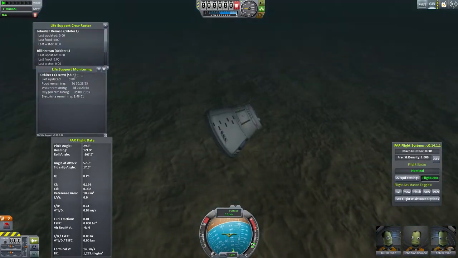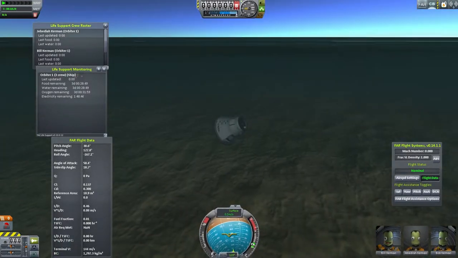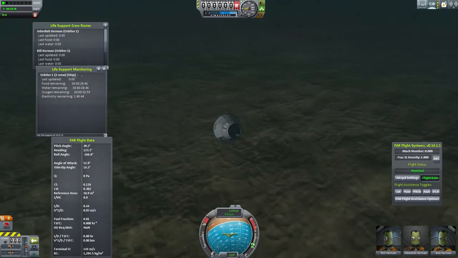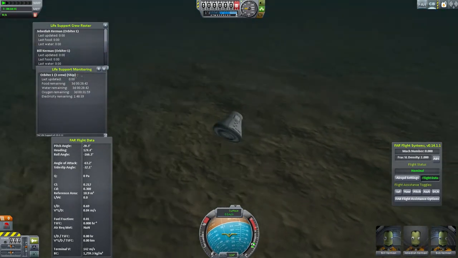Yes, we've landed. Not the best mission. We can go ahead and try to fly again. I don't know what I can do to make a rocket that would work.